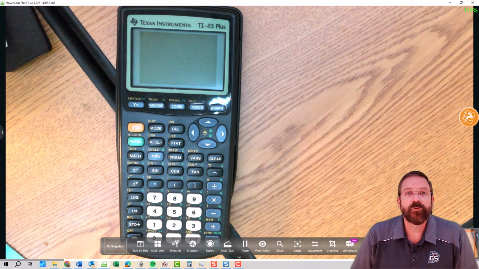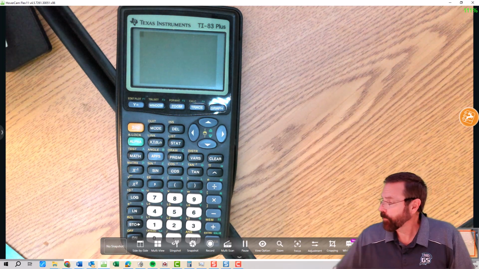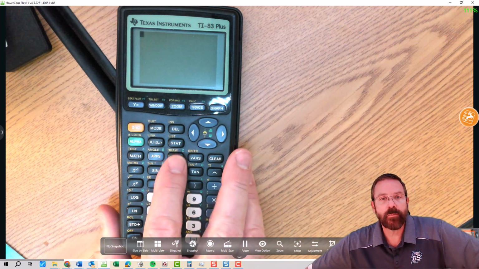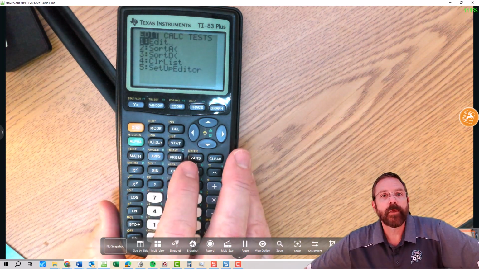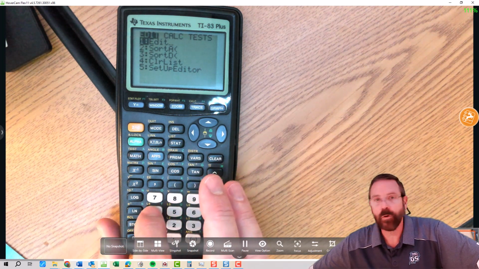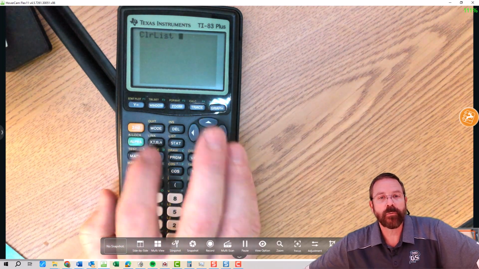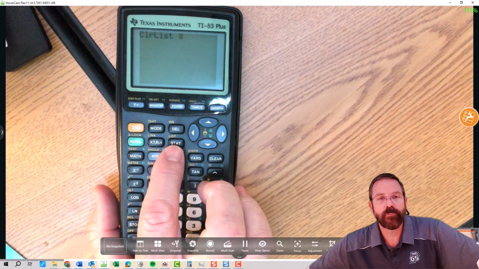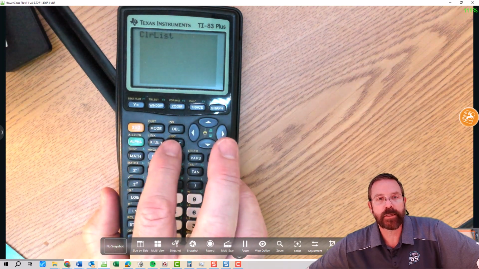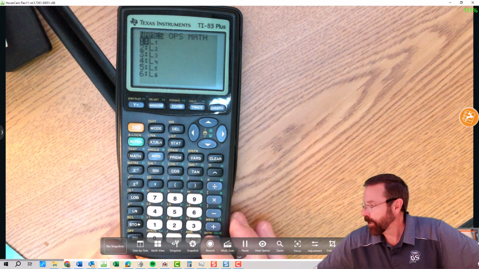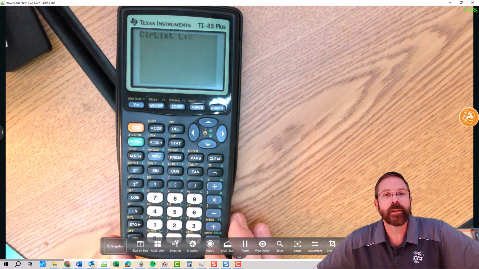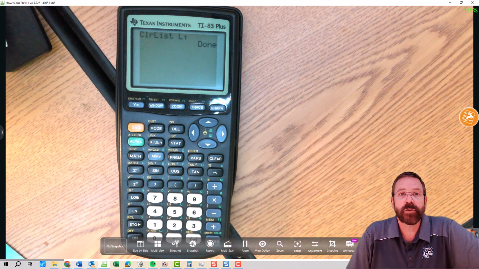So I'm going to jump over to my graphing calculator, and I'm going to start off by hitting my stat button, which is right there. And then you see number 4 says clear list, so I'm going to hit 4. And then from there, I need to tell it what list to clear. If you remember, your list option is above the stat. So I'm going to hit second, list, and L1 is the one I clear. So I'm going to hit L1 and then enter. And now that list is cleared.